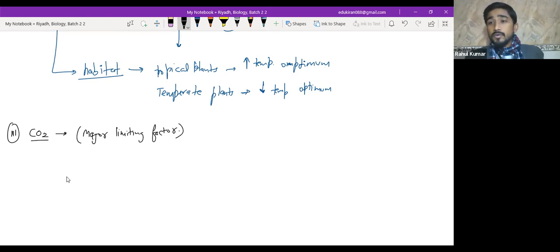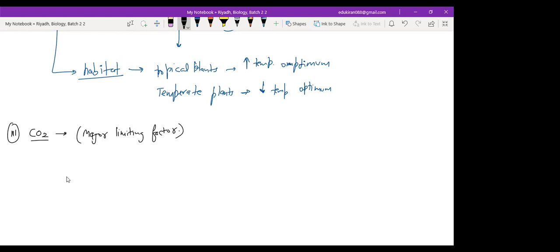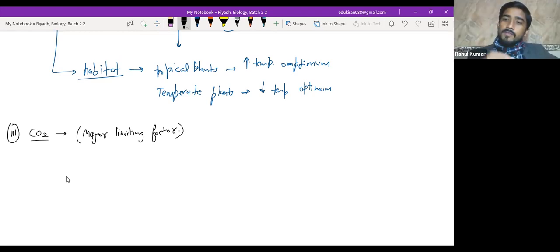Now, because CO2 is required for photosynthesis, correct? Just like we need light for photosynthesis, we need CO2 as raw material for photosynthesis. Now, if I ask you, what do you think is the case of CO2? If CO2 keeps on increasing in the atmosphere, will the photosynthesis rate also keep increasing? Yes. So the more CO2 in the atmosphere, the better the plants will do photosynthesis, according to you, correct?